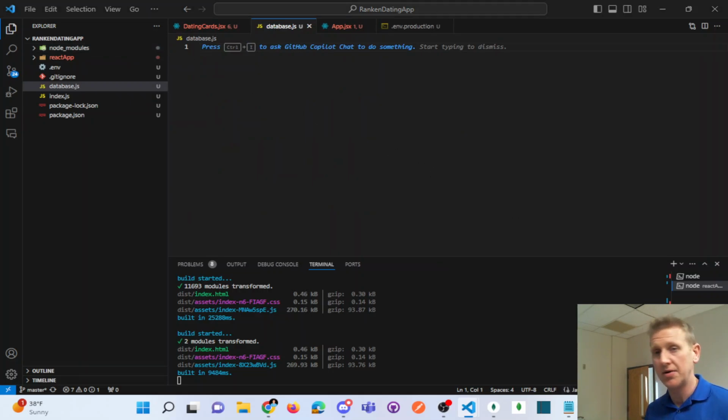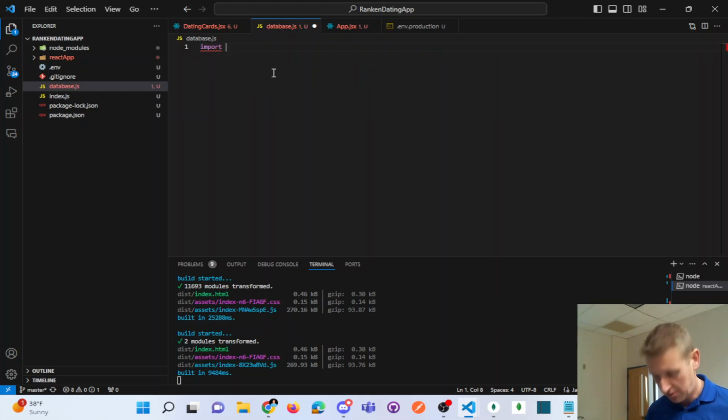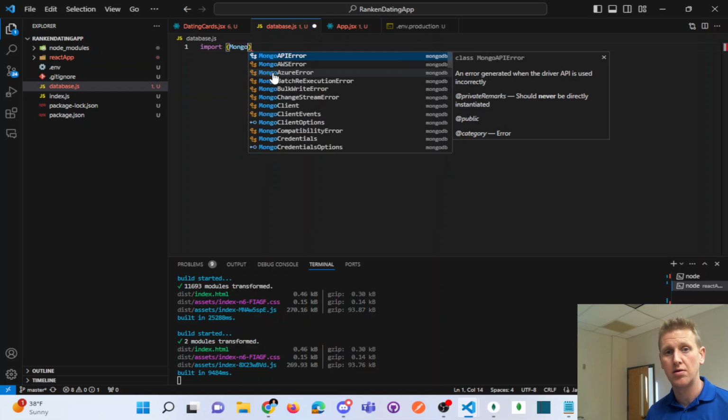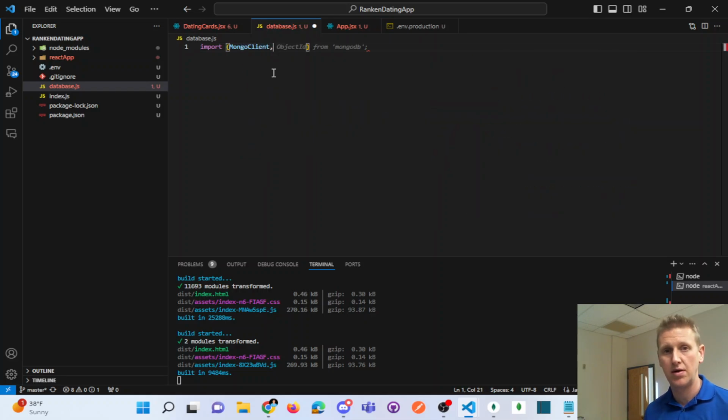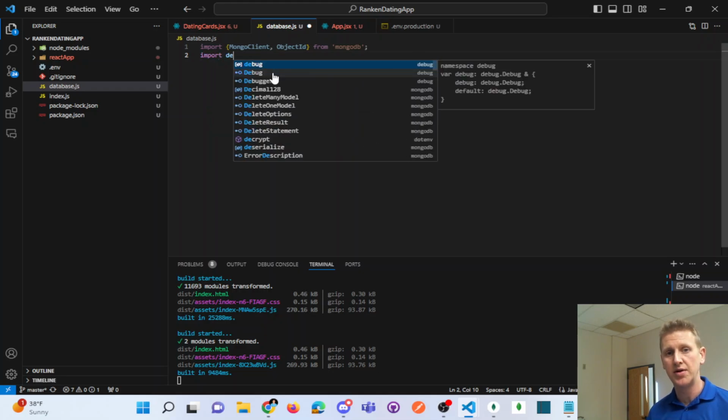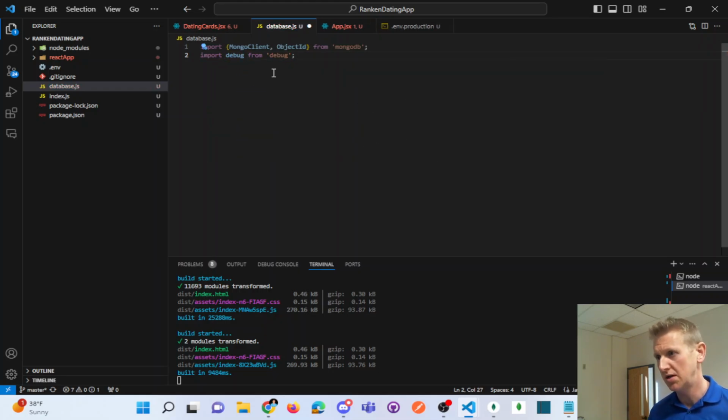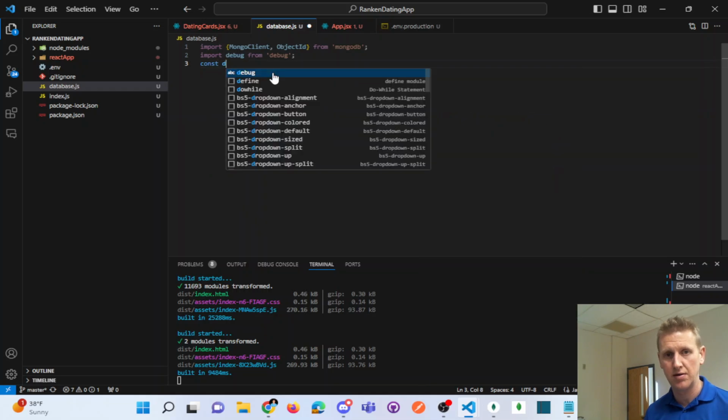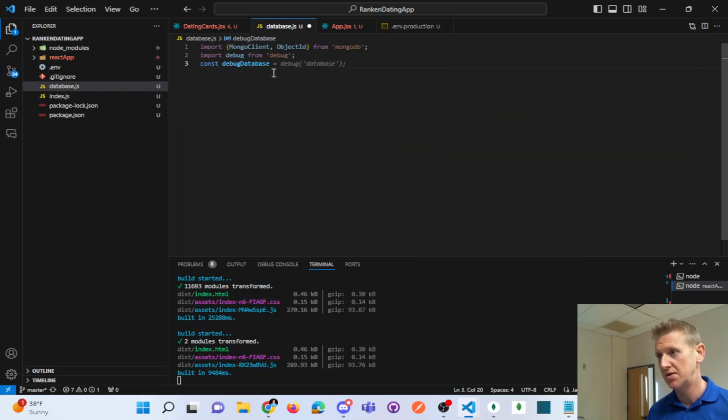And I'm going to bring in MongoClient and ObjectId, import debug from debug, debug database channel. This is going to be app:database.